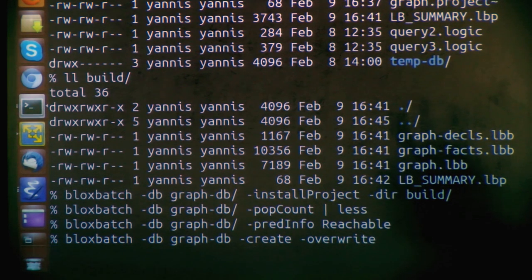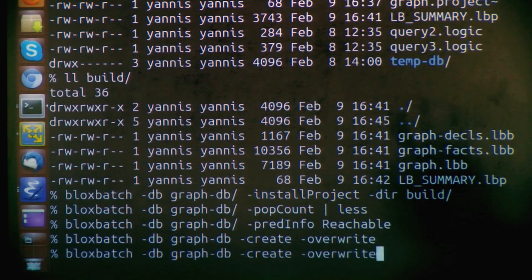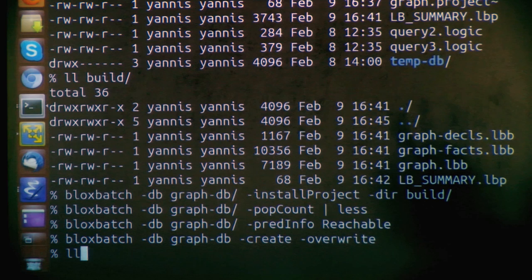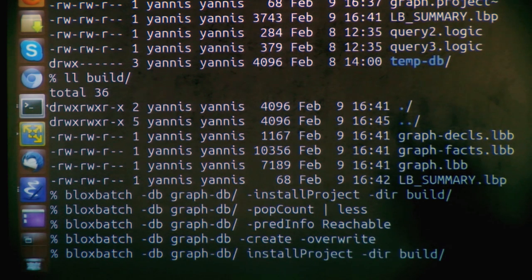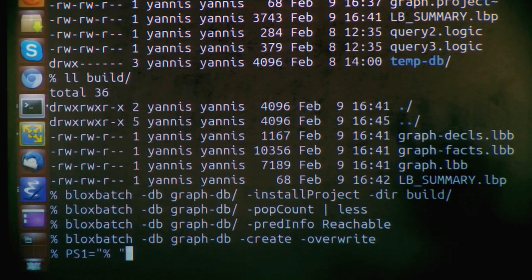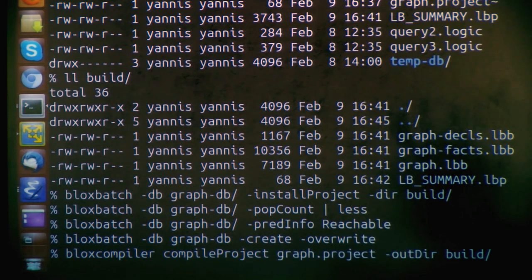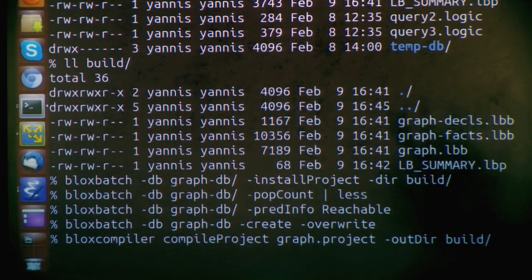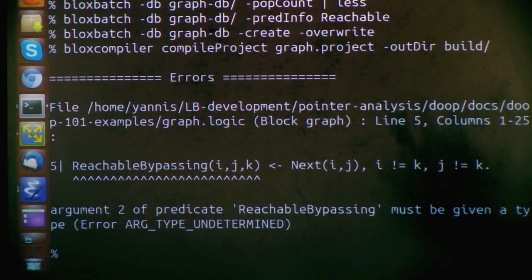And just do the steps again. So we have an empty workspace. It's not going to compute anything, right? The facts are not really added. We have to execute those. So the install project, what does it do? It just adds a compiled project into your workspace. Yeah. Well, my question is, you can run again the same command. You can run again install project. It will not complain. But if you add a single block twice, then it does complain.